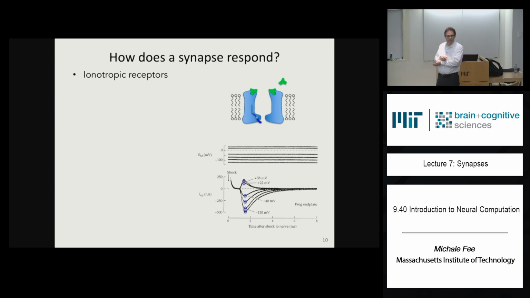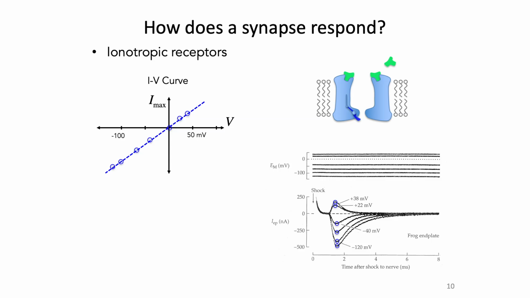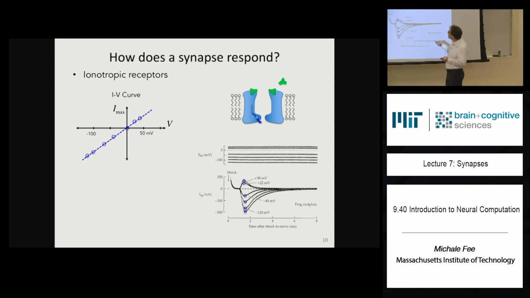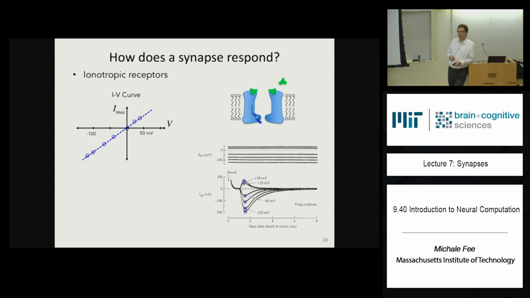So what are we gonna plot next? Just like we did for the sodium channel, for the potassium channel, what are we gonna plot? What kind of plot? An IV curve. Excellent. Let's do that. You can see it's actually linear. So the current is negative when you hold the cell negative. The current's positive when you hold the cell above zero, and it crosses at zero. What do we call that place where it crosses zero? What does that tell us? It's the reversal potential or the equilibrium potential.